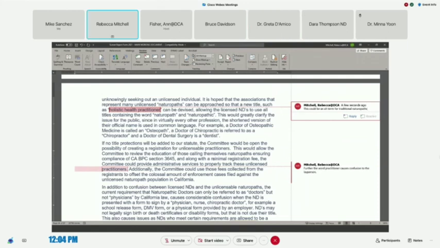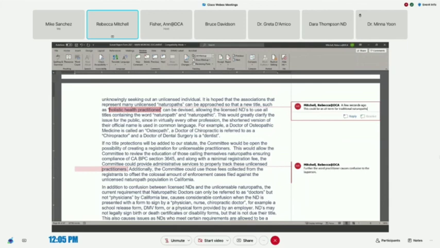Right. And those are some really great points. I'm going to say that if we brought this request, not the registry, but just the request of title protection back to the legislators, they're going to ask, what other alternatives have we looked at? Are there any other ways that we can make this happen? So just showing that we are up to looking at other alternatives is something that they're really going to want to see.